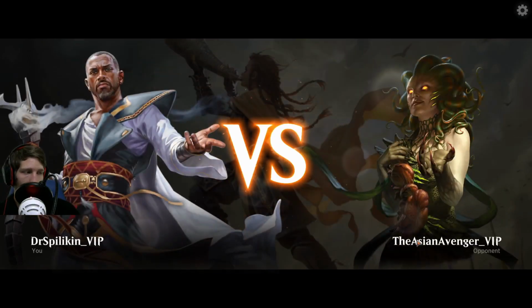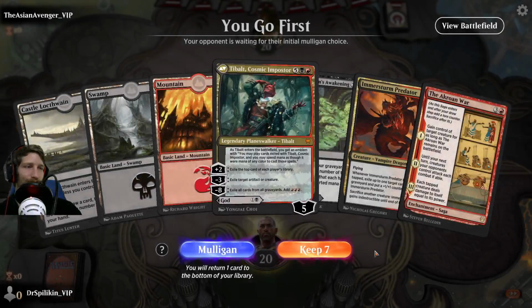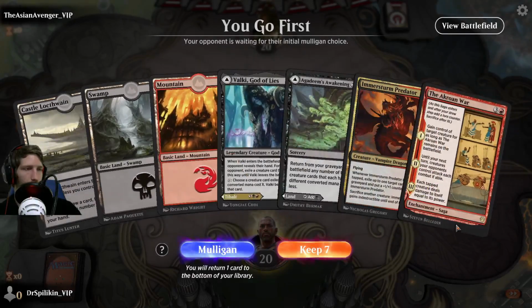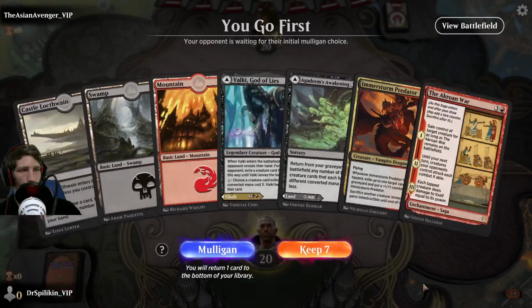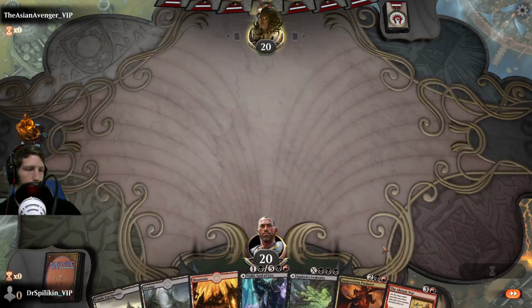A little confused there with the whole Egon, Eugon, it's gone and now it's back sort of situation, but whatever. The Asian Avenger. I believe he works with MTG Goldfish a whole lot, or works on MTG Goldfish, however you want to say that. We'll keep this.